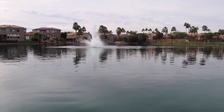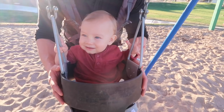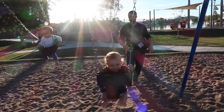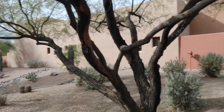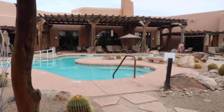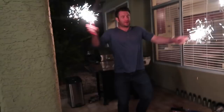Check out their backyard setup — fountain, fire pit, infinity pool. It's like the ultimate backyard. It's Carter's first time on the swings. The moms went on a spa day, which was much needed. The spa we went to was so beautiful, definitely had that Arizona vibe to it. We all got massages — it was wonderful. And then for New Year's, we had a feast and we had so much fun. So that was an amazing trip.